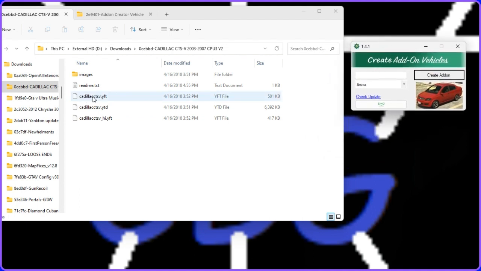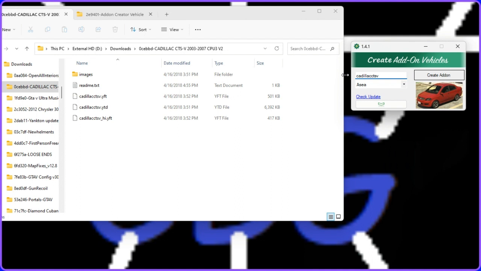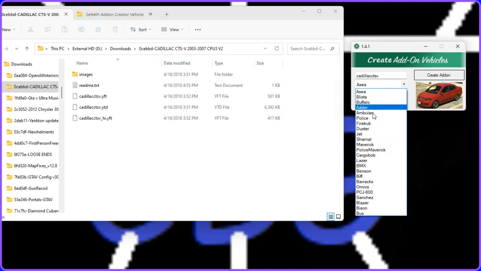Okay, what you're going to do is copy the name of this. We already got it copied from copying and pasting. So go to the top up here inside the creator app, hit paste, and paste the name in the same name. And then you pick what car functions you wanted to have or whatnot.